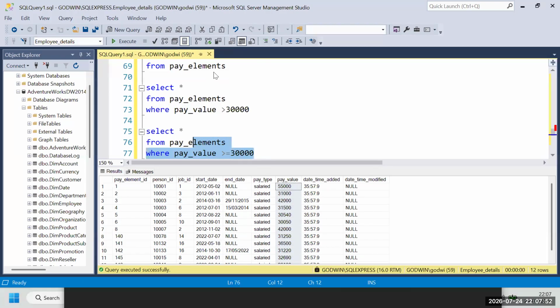So let me change this figure slightly. Let me make it 20,000 and see if we will get anything 20,000 there. This gives us 15 results greater than or equal to 20,000. Let me take out the equal to and see what we would have. Still 15. It means we don't have a 20,000. Okay, so you know what I'm going to do? I'm going to do 31,500.